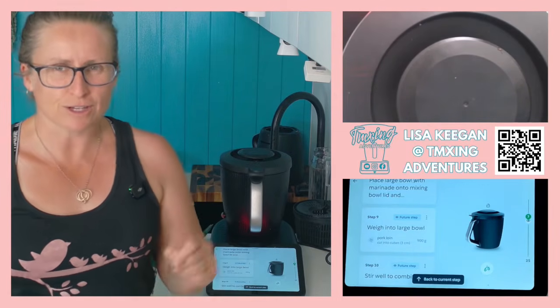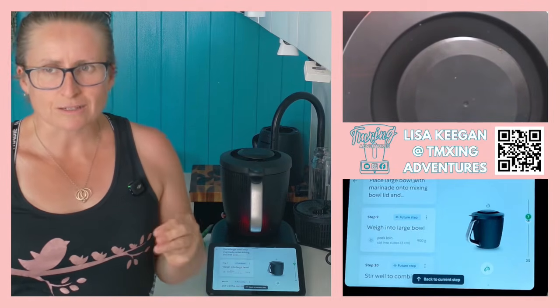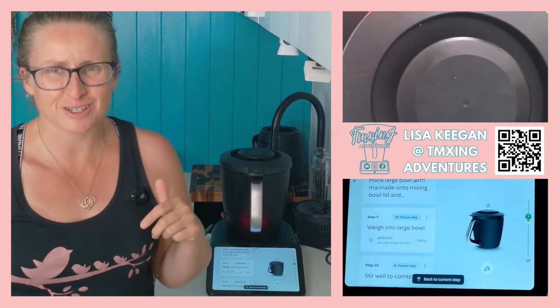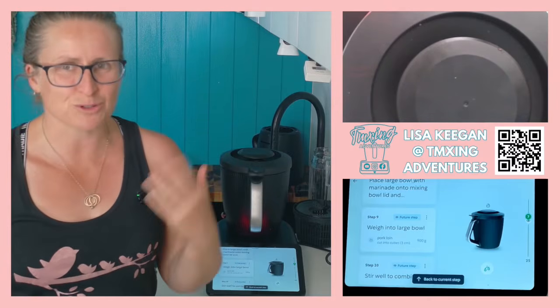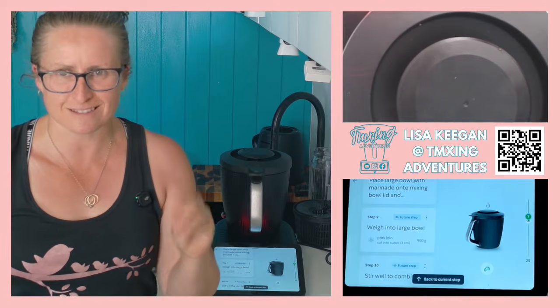However, if you're going to do that, you need to let the sauce cool. You do not want your meat going into hot sauce marinade to then sit there for an hour and a half, 2 hours, as it chills down. Your cold meat getting hot, then cooling. You don't want that. That's a recipe for getting sick.